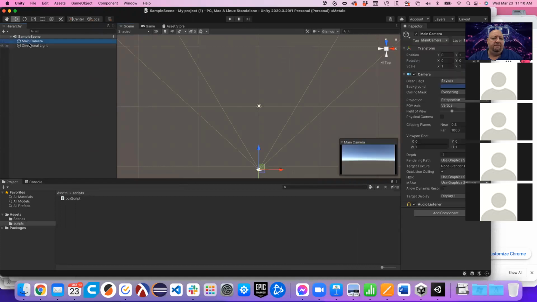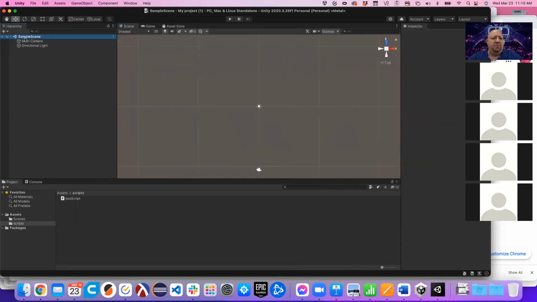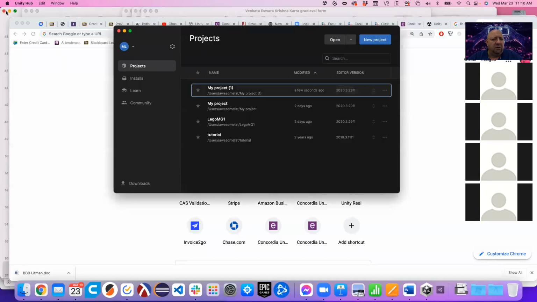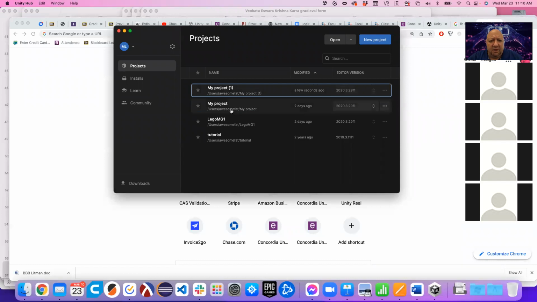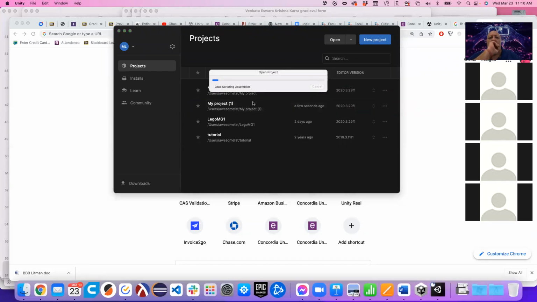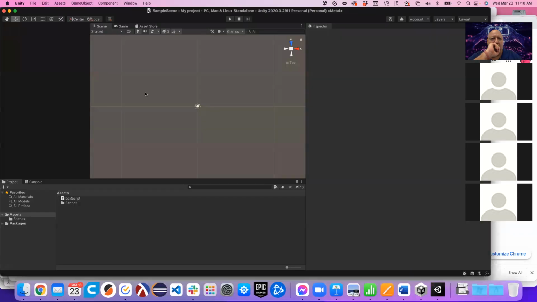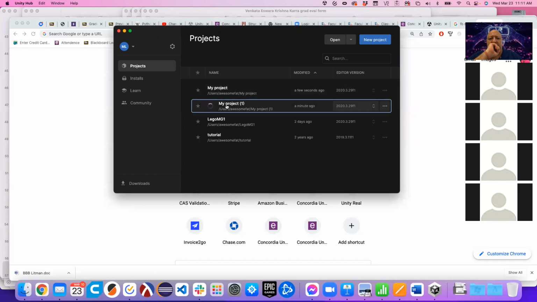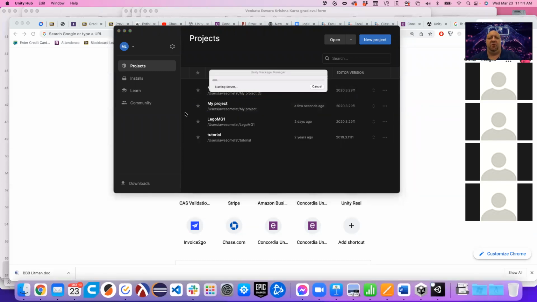Okay. Okay, so last time, I'm in the wrong one because I created a second project, didn't I? Oh, maybe I deleted the sphere at the end, so it's fine, or the cube.